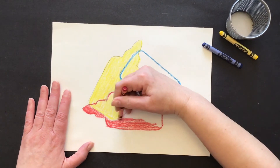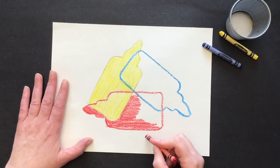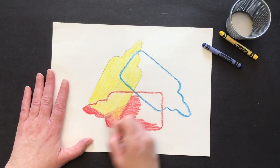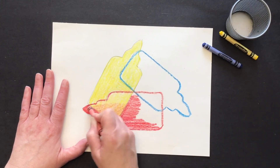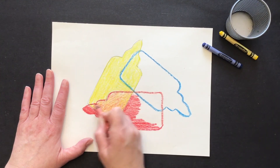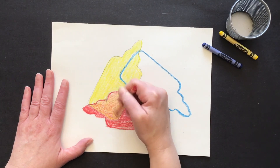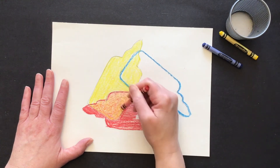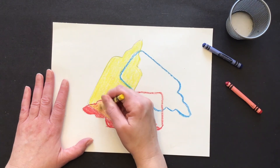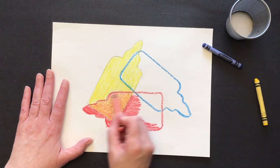When I'm ready to do some mixing, I'm going to color lightly on top of that yellow. The formula for really making orange is a lot of yellow and just a little bit of red. If I feel I need to go a little harder on top of the yellow with the red I can, but I want to start out doing it kind of light so I can still see the yellow through the red. I can come back with my yellow crayon to help bring out that orange.